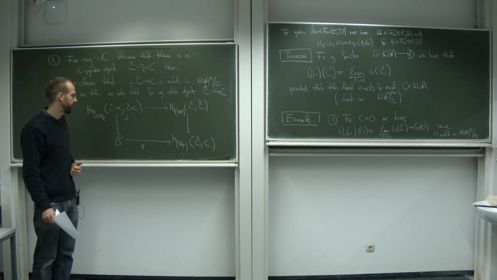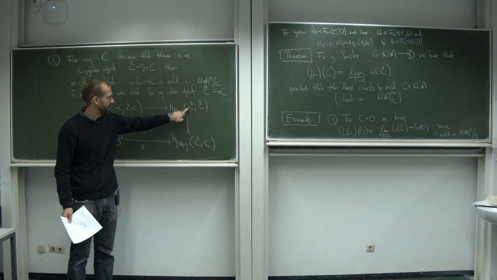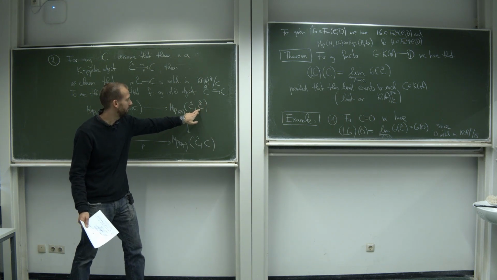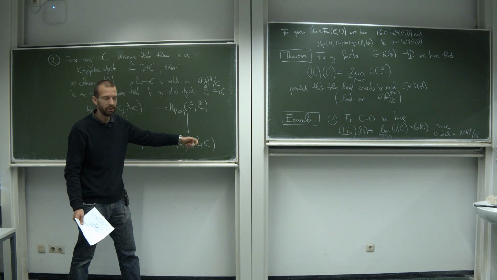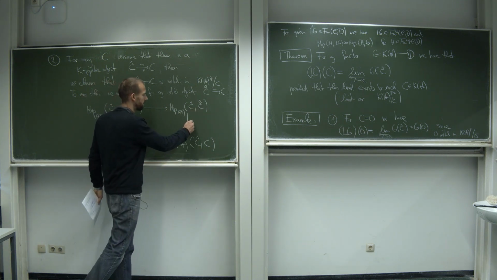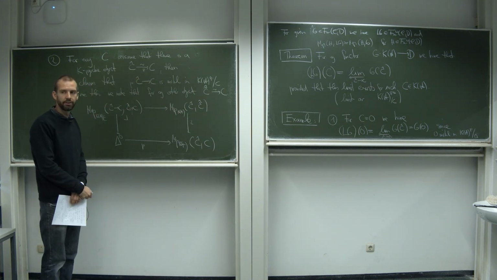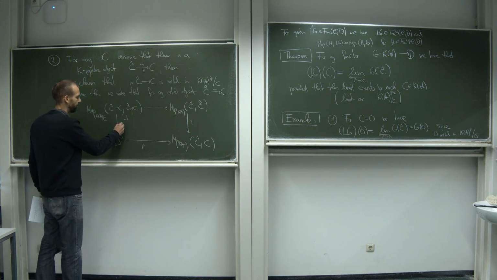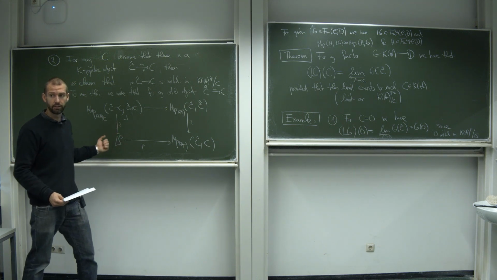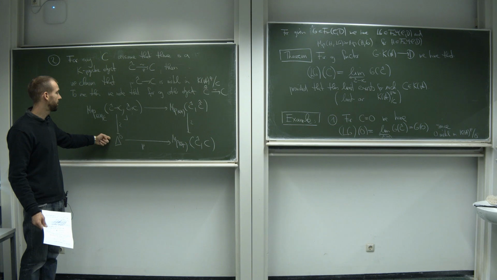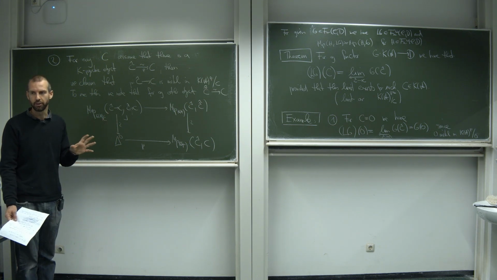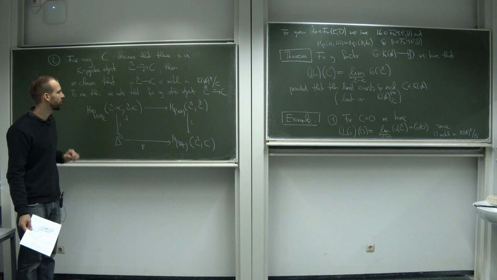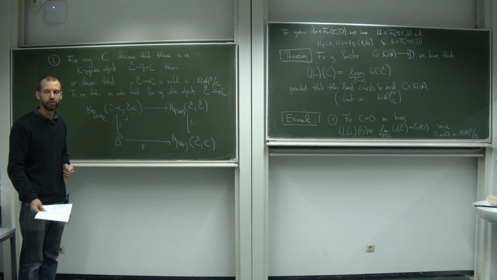And now the point is, because C hat was k-projective, this means this functor C hat comma blank preserves quasi-isos in the second variable. Right? And this is a quasi-iso. So in other words, this means that this is actually an equivalence. And I guess, yes, so that's exactly the definition of k-projective. This is an equivalence. Pullbacks of equivalences are equivalences. And so this means that this is actually, and note this is a pullback in the infinity category of spaces, not a sort of, I'm not claiming that this is always a pullback in the one category of simplicial sets or something. But anyways, this proves that this space is contractible, and hence that this is an initial object.